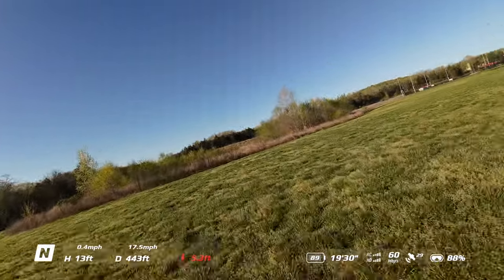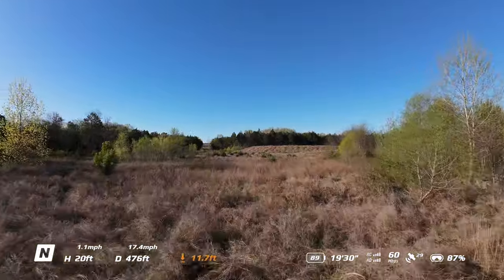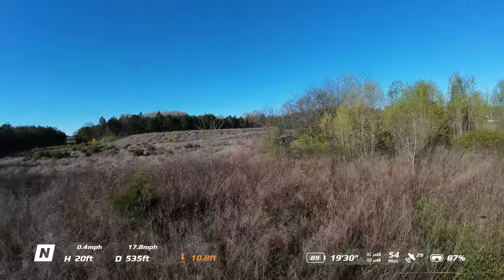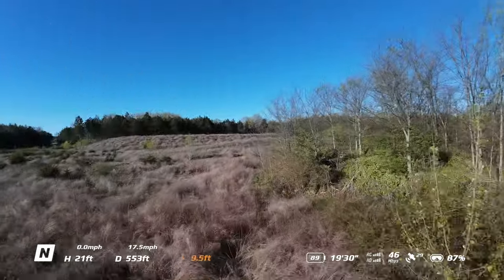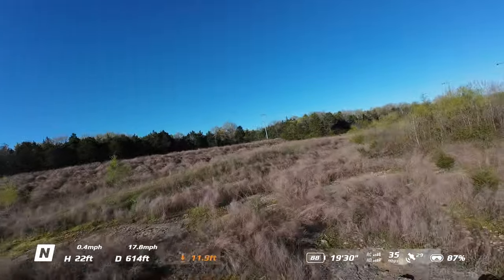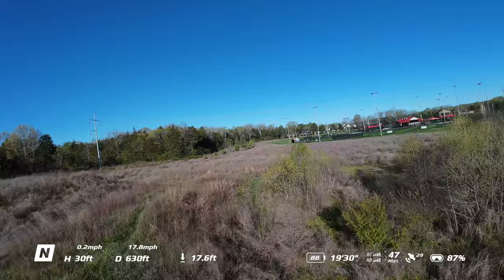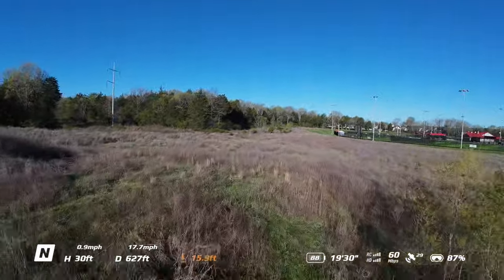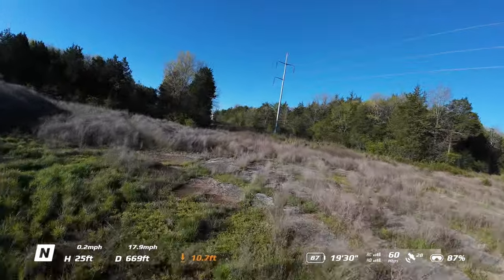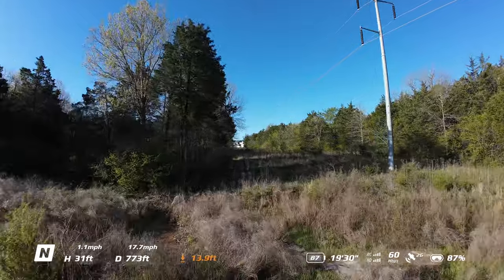So with my original Avata, if you hit a stick, those sticks don't hit the bumpers, they just slam right into your camera. And so I had a situation where it pulled my camera straight down, and then I had to fly the rest of the flight with my camera down. And brought it back, put the camera back in the right position, and everything was fine. But I thought I'd broken my camera. So just try not to hit things.